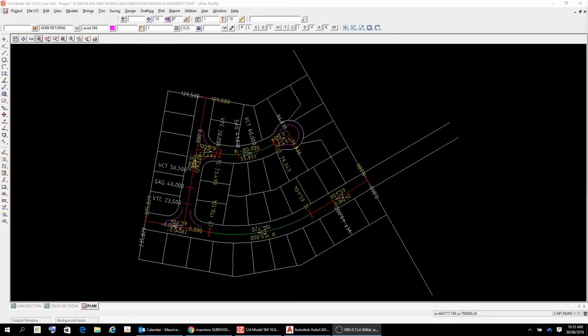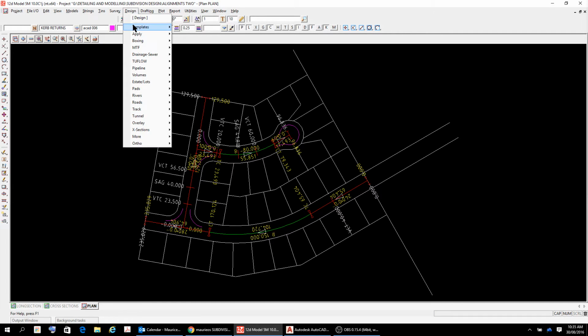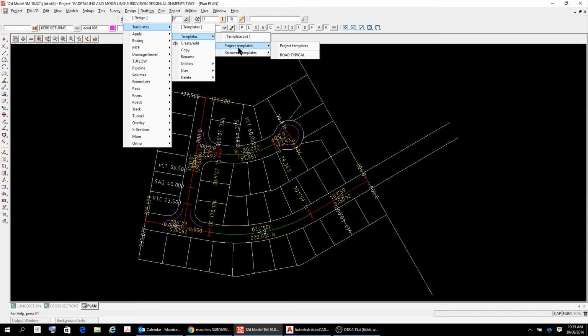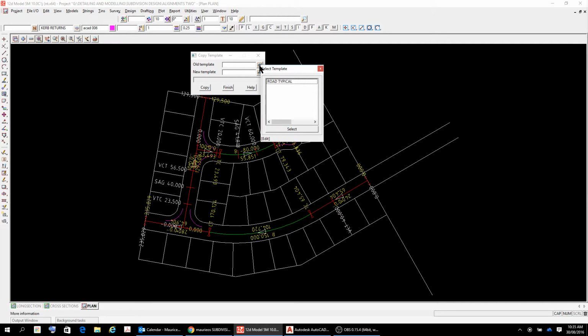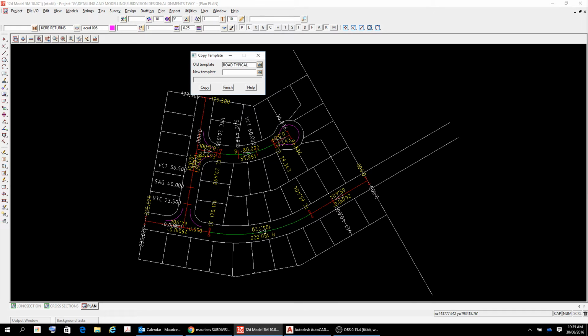Okay, so this is quite simple. Here is just design templates, and we're going to copy the road typical template, and I'm going to create a new template which I'm just going to call curb to boundary BDY.